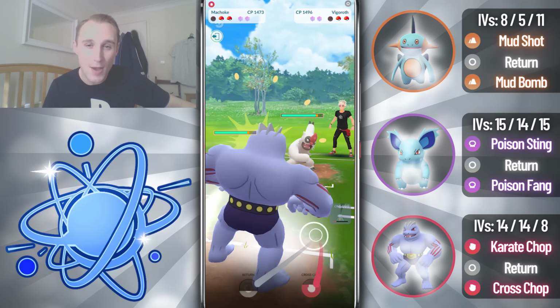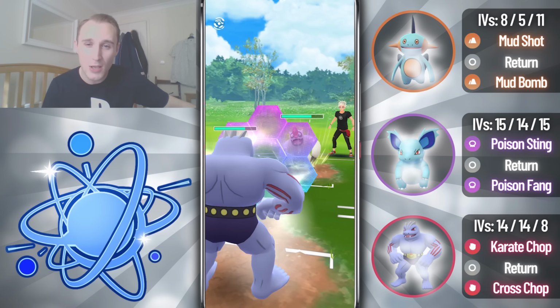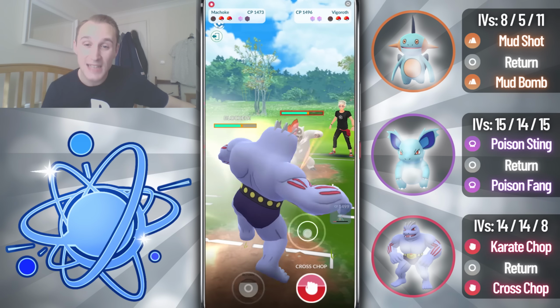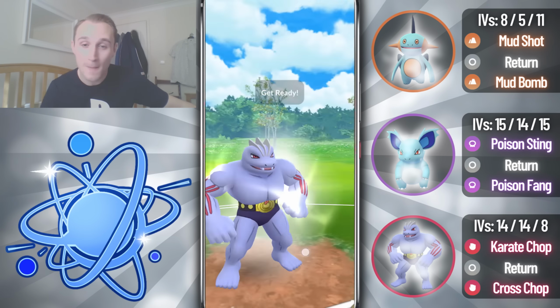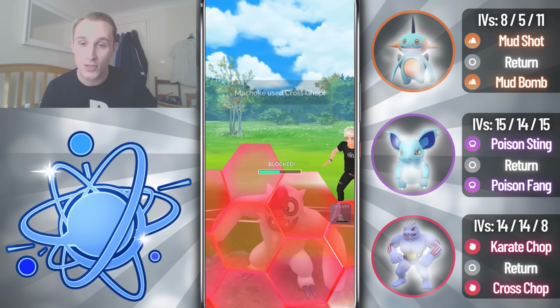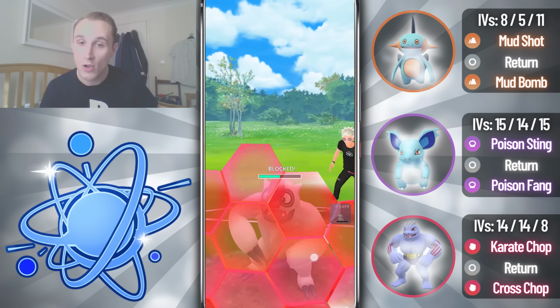My opponent has the same idea, they swap into Vigoroth. Unfortunately, we get a 1-turn switch, whilst my opponent's switch is a 0-turn switch, but that doesn't matter. We'll still get to the back-to-back Cross Chops before they get to back-to-back Body Slams, and now this is going to be a CMP tie if they throw, but they choose not to. Cross Chop gets the second shield from my opponent, and once again we're still in a very good position.